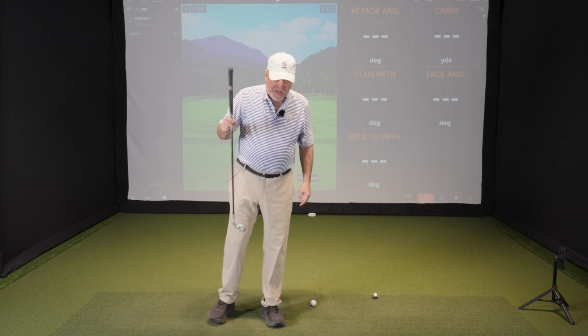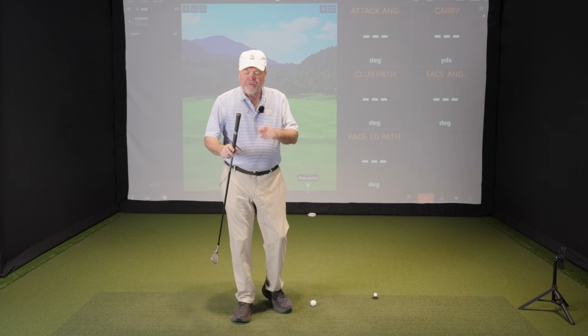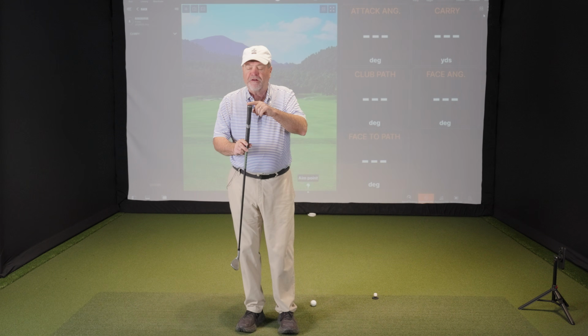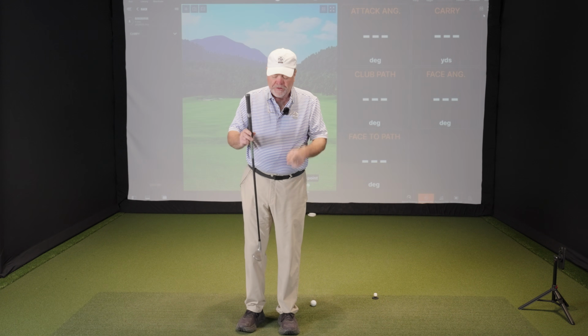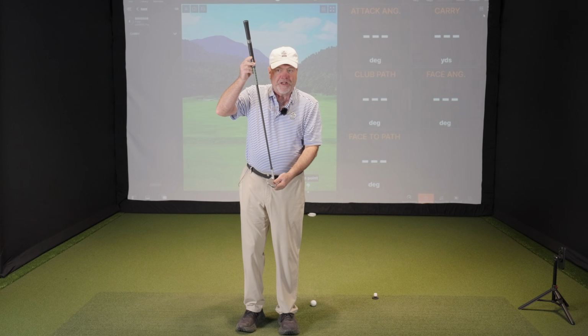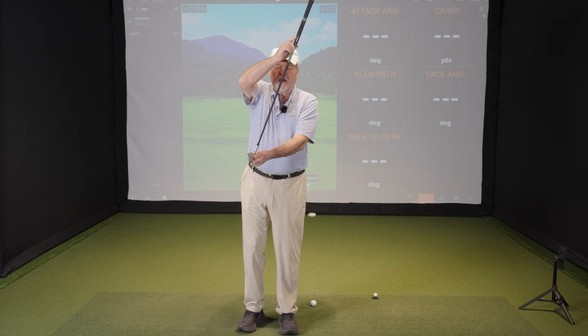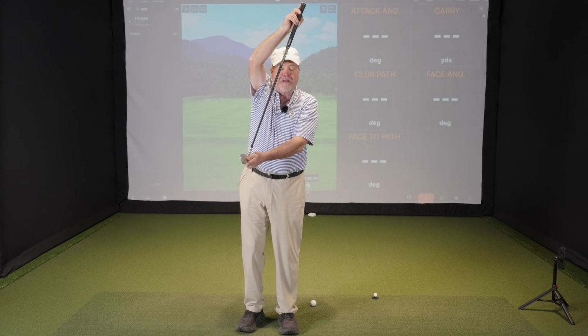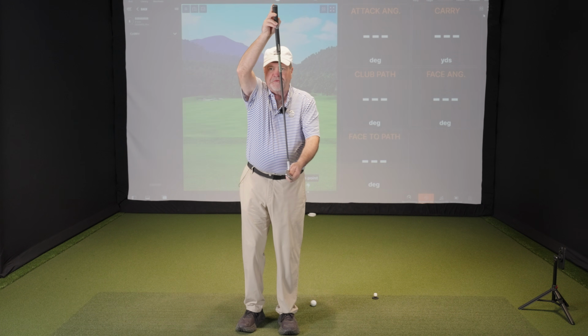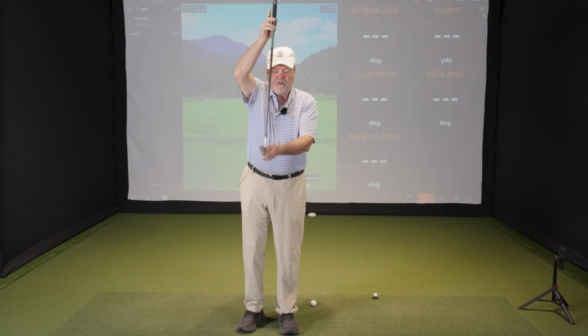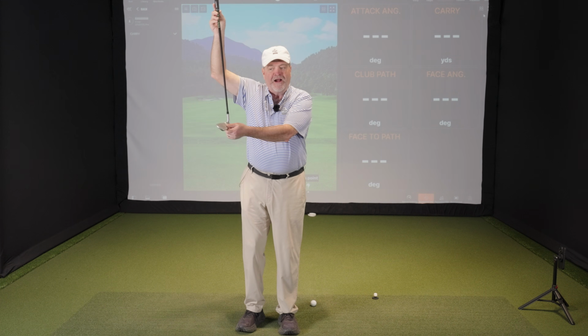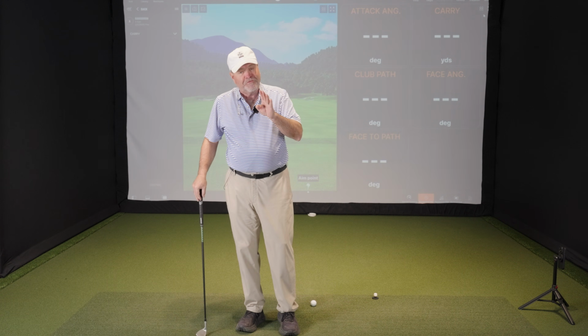So angle of attack has to do with where the handle of the club, the top end of the grip, is in relation to the leading edge of the club. The more I have the shaft lean forward at impact, the more the club head after impact is going to swing down in front of the ball. The more that handle's behind, the more this club head, this leading edge, is going to swing on the upswing. So really, angle of attack is really a measurement of shaft lean at impact.